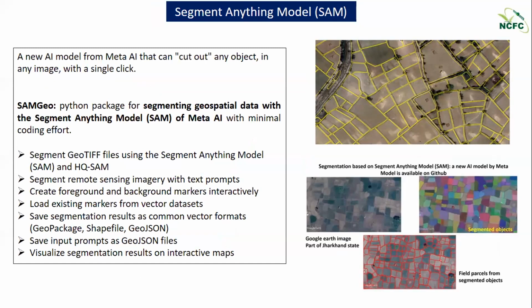Using the WMS tiles available from Google or Bing, you can use that and generate the segments, like in the bottom. You can see this is the Google imagery, these are the segmented objects, and then the vector data extracted from that. I did this before SAM Geo was there, but someone has already generated SAM Geo. So you can give the imagery, the WMS tiles, and it will give you the shapefile or GeoJSON. These kinds of models are these days made public by different agencies. So this is very helpful.